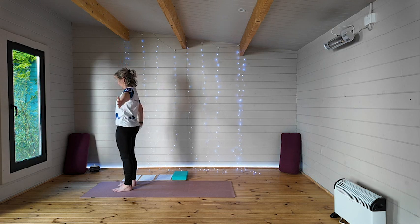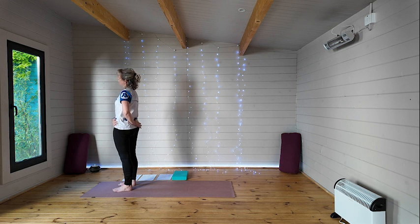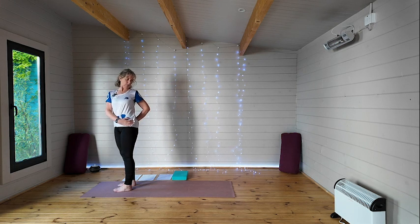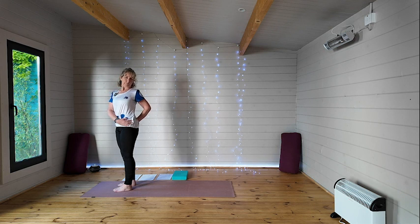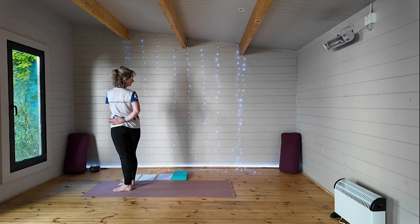And coming all the way back to upright. Let your left hand come behind you, your right hand come across to your left hip, and let's just turn to look at the back of the mat. And this left hand behind you should just keep those shoulders nice and square. And then taking that over to the other side. One more breath here.